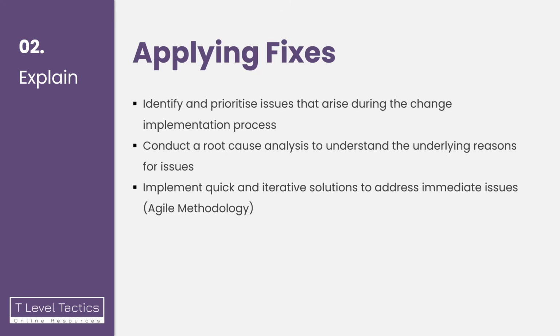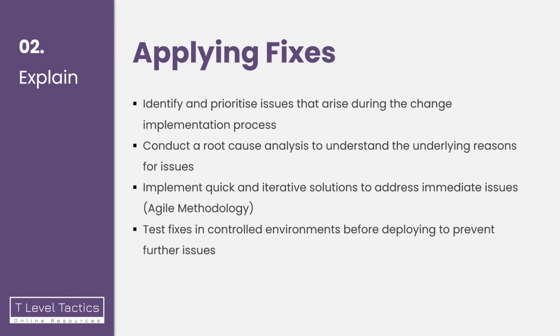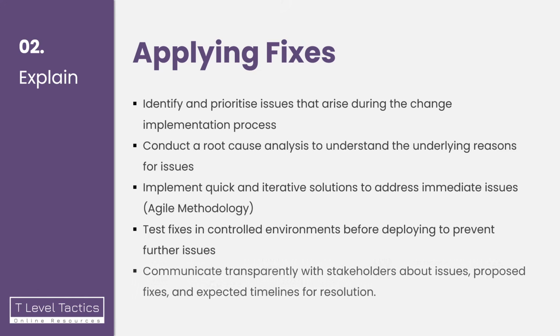Now, before we deploy any fixes and try to solve any of these issues, we don't want to cause any further issues or downtime, so it's very important that we test these fixes in a controlled environment. We'll also want to communicate transparently with stakeholders about any of these issues, how we're going to go about fixing them, and any timelines for problem resolution. And of course, this brings us back to the best practice element of the previous slide, documentation, making sure that we document any issues we've come across and how we've fixed them for any future reference.